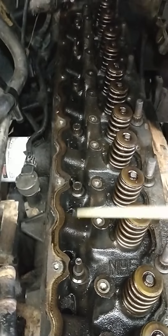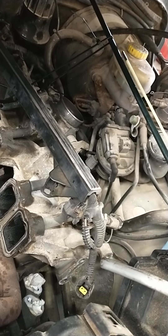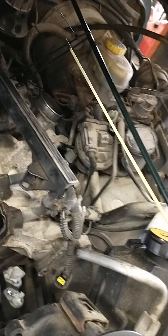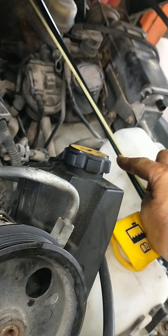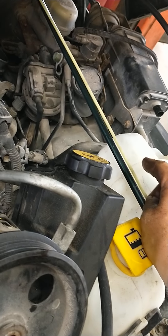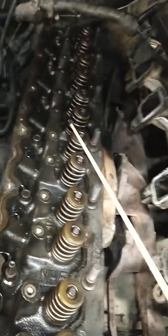Just remember, work your way inside and out. When you've got this head off, take a straight edge, put it up on that head, and go catty corner, catty corner, straight across in the middle, straight across on the intake/exhaust side, straight across on the push rod side. Look for daylight in between, then take a four-thousandths feeler gauge and slip it in. If the four-thousandths gauge bumps and bends a little and you can't slip it through in any area under that straight edge — putting a little pressure on it — then you're good to go. This head had no warpage at all. Zero. Everything looked great.